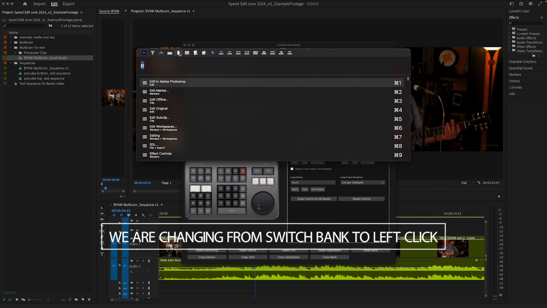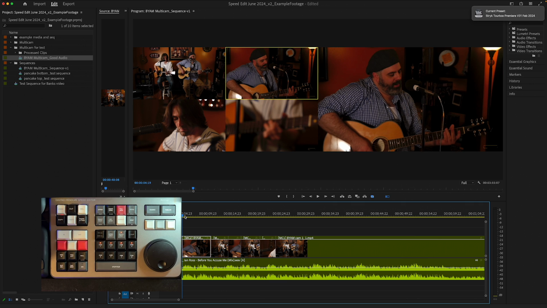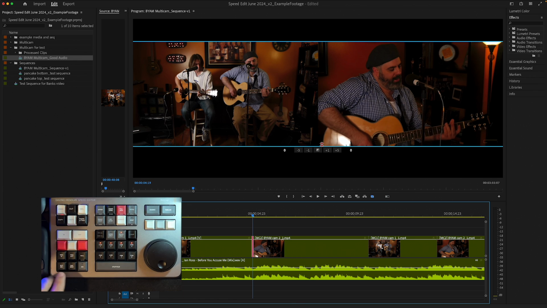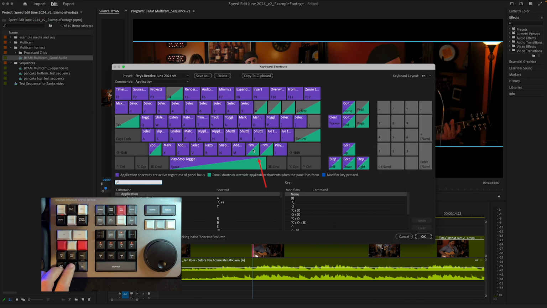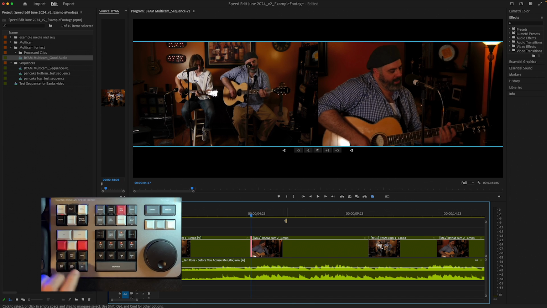I'm going to go to the mouse thing, and I'm going to use a left mouse click. So now we're going to try to trim this manually. So the slip source and destination is 1 frame left and right. Let me show you what that looks like. That's trim left and that's trim right. Trim backward 1 and trim forward 1. So I move these and I press play.